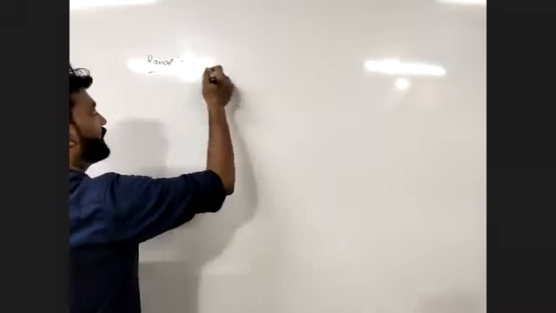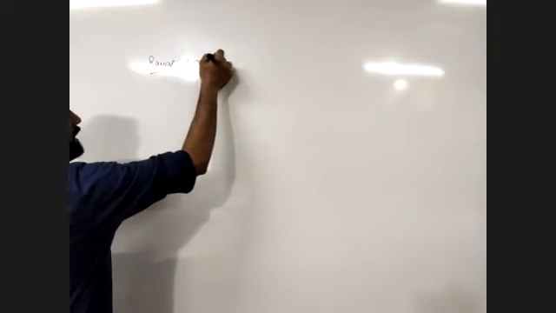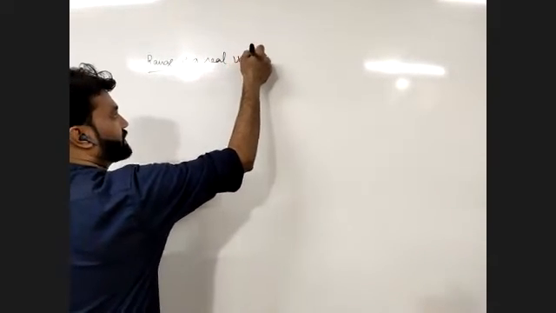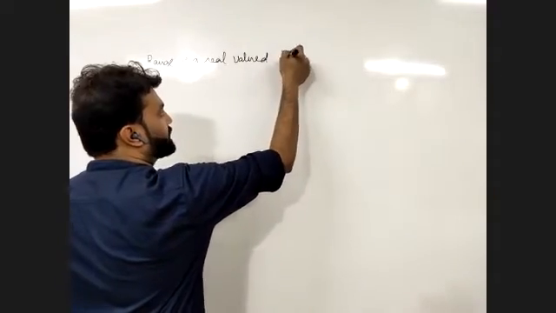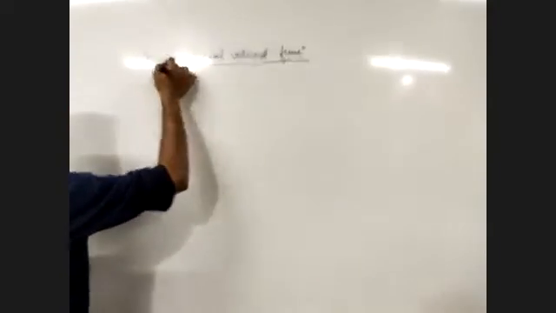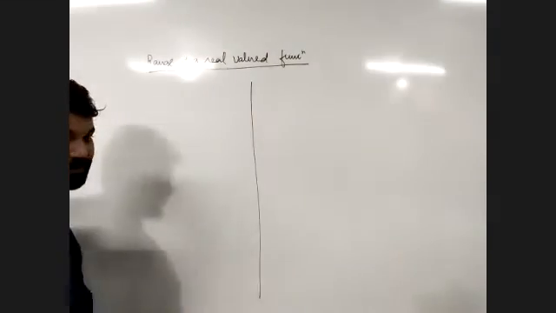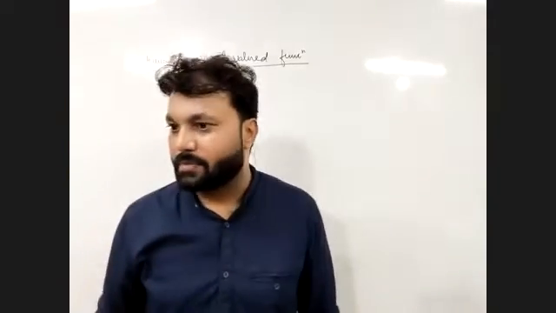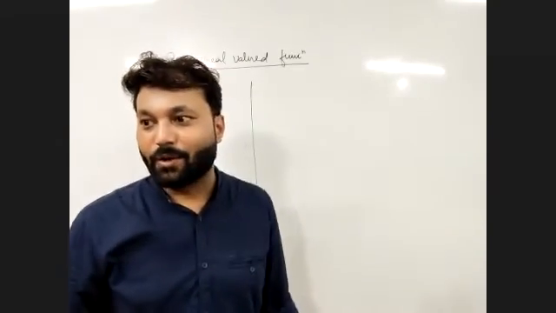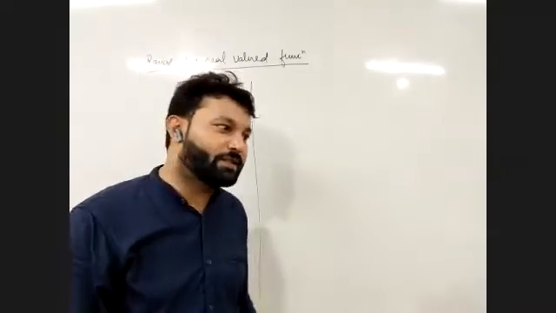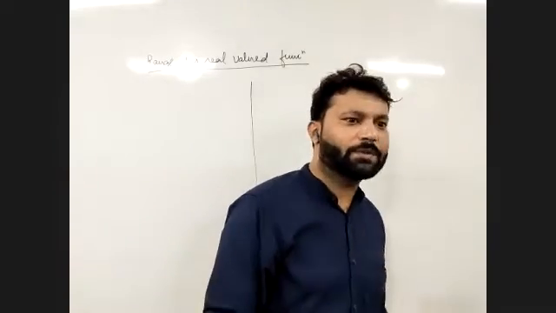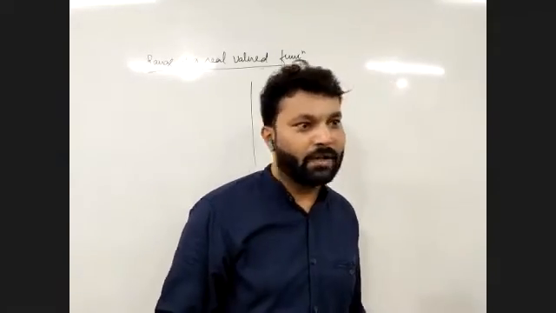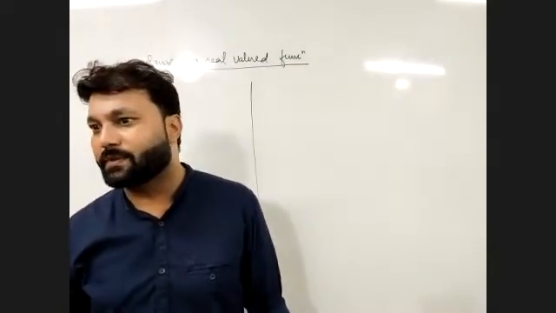Whenever we need to find out the range of a real valued function, if it is given in roster form, then it is quite simple. What is meant by range? It is the set of second elements of the function, or the set of second elements of the relation. Whichever we find the range of, if it is a function, it is the set of second elements of the function.